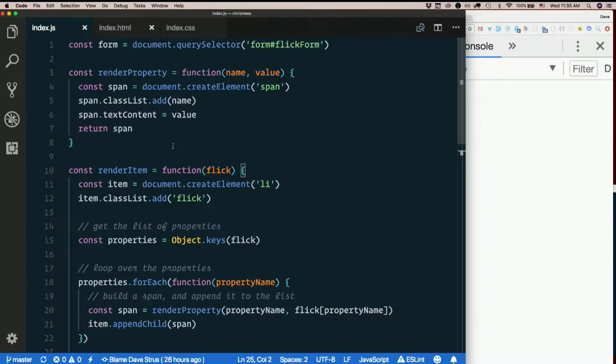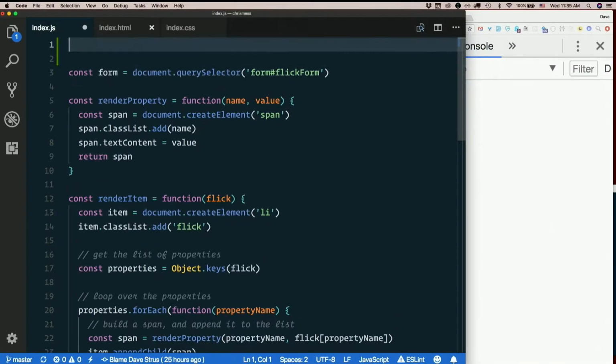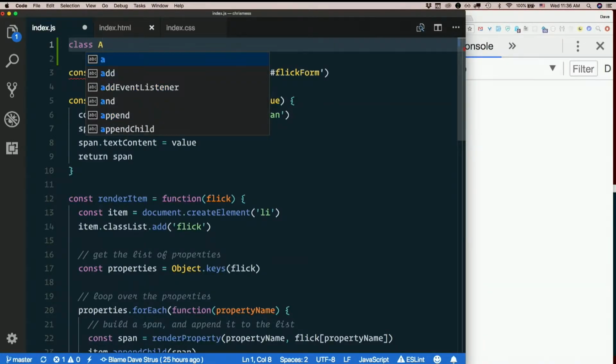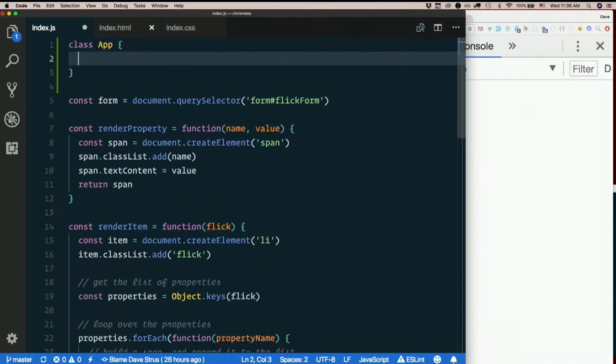All right, let's just start at the top. Let's make a class. We're going to name our classes with capital letters, like we do in some other languages, like App. It's good enough for me. So what actually needs to happen when the page loads? What action actually takes place when the page loads? Mostly we're just creating some functions here. What's actually happening when the page loads?